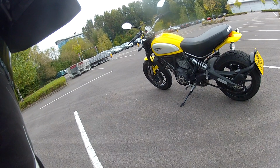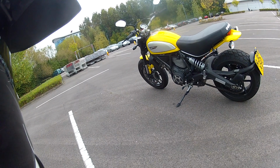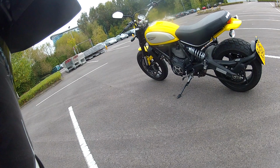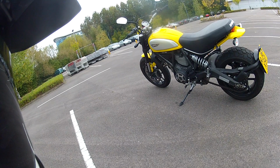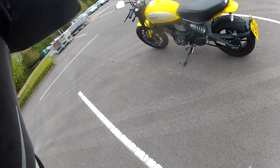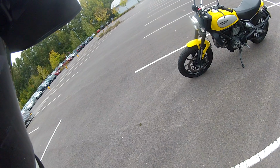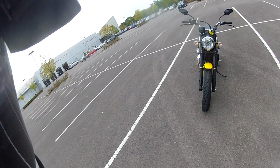So in terms of specification, she's 75 brake horsepower, as I mentioned 803cc, and I think she's putting out about 68 newton meters of torque. I'll just double check that. But as I say, it feels pretty pokey when you ride the thing. In fact, it feels much more pokey than those numbers would have you believe, possibly because of the light weight. It's 177 kilograms dry, which is obviously pretty light as bikes go.